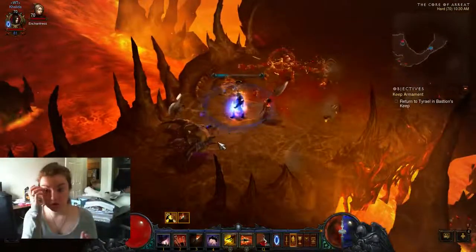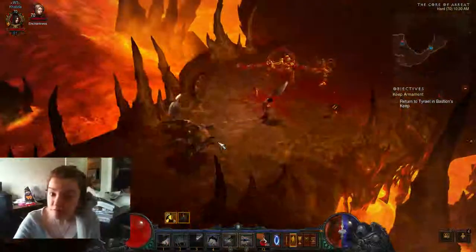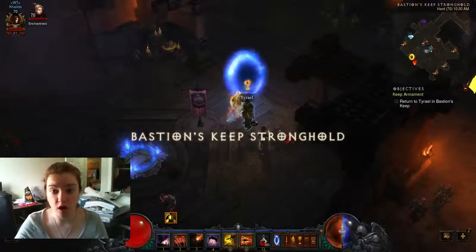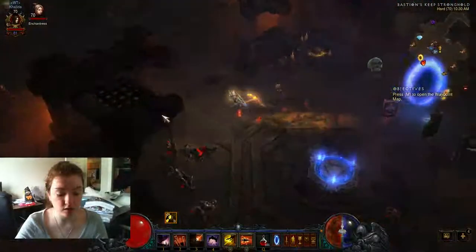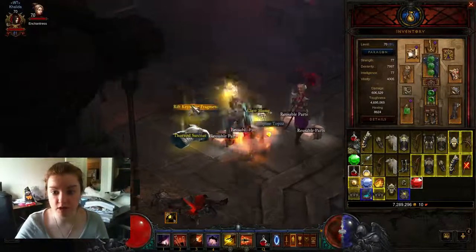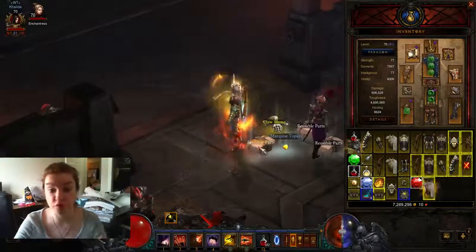So now, once you do all five, you'll see the quest, keep armament, return to Tyrael in Bastion's Keep. So you go and talk to him, and a few of the bounties will net you rift fragments, and those are important. You hand in the quest, and when you open the cache, it will drop these rift keystone fragments, and you need 5 to open the rift, so we've got enough, obviously.